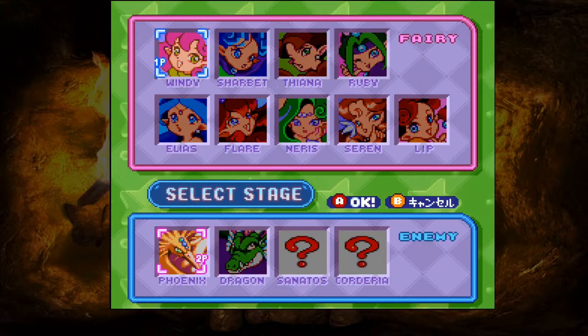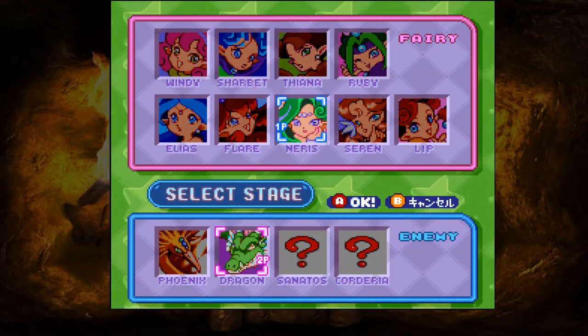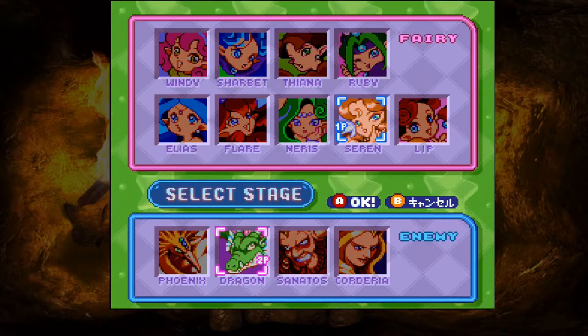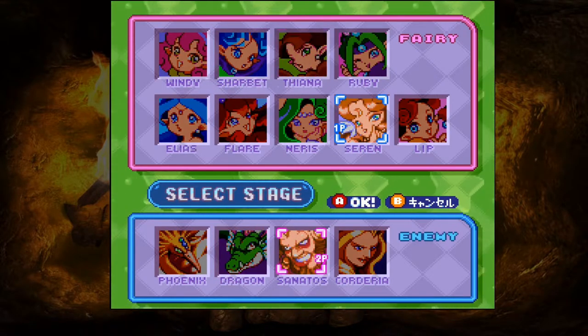The characters you select will determine the graphics, music, and sound effects, but they don't affect gameplay. Unlock the 2 boss characters by pressing L and R together on both Player 1 and Player 2's controllers.